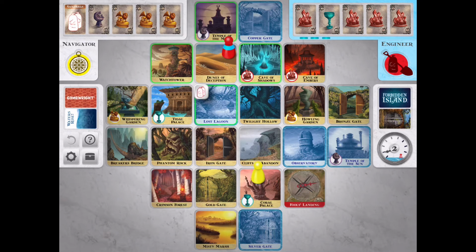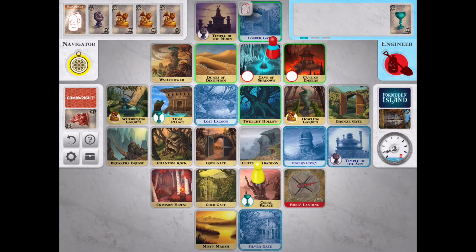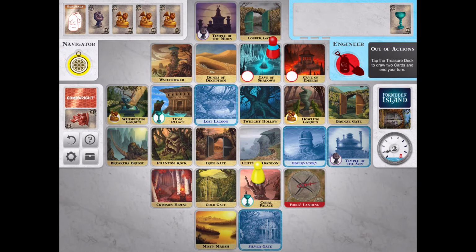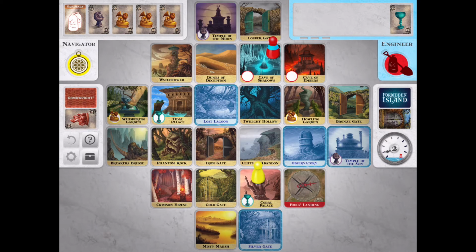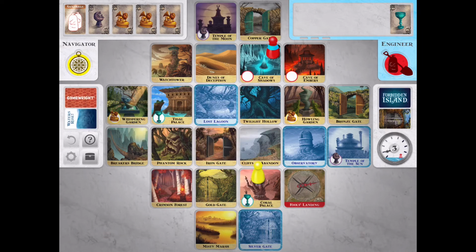Now, the engineer has collected 4 treasure cards that all have that flame symbol on them. So you can see that the engineer is going to move on to that tile, turn in those 4 cards, and they've now collected the flame treasure, one of the 4 treasures. You can also notice that the treasure was removed from both of those tiles, because you can only get a specific treasure 1 time.